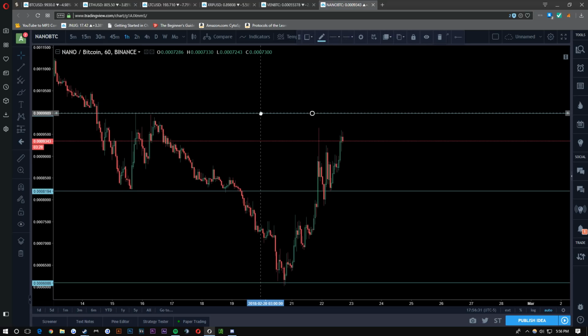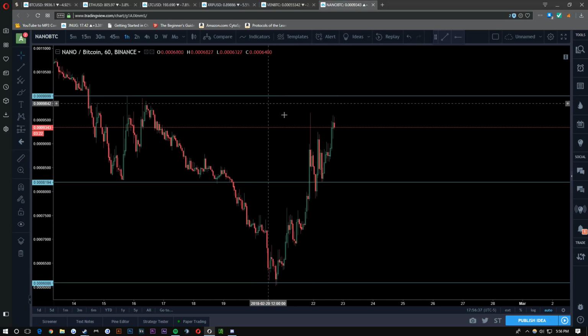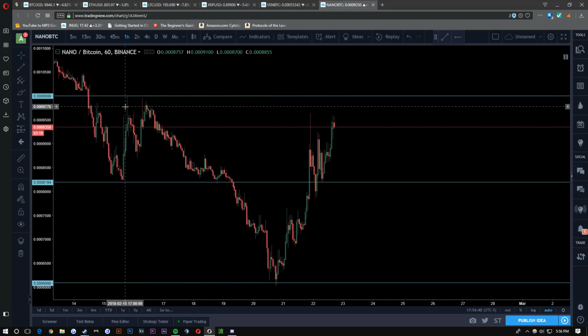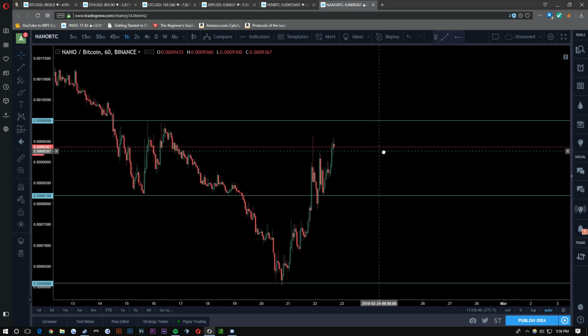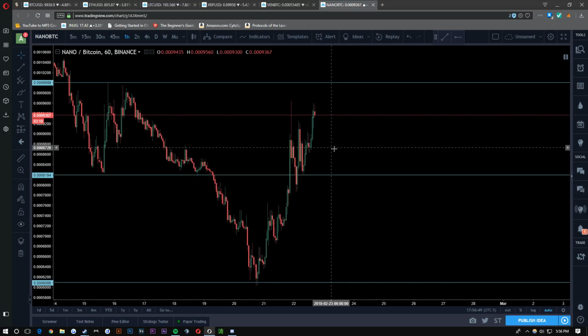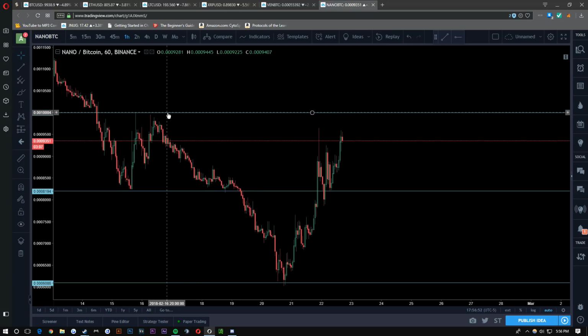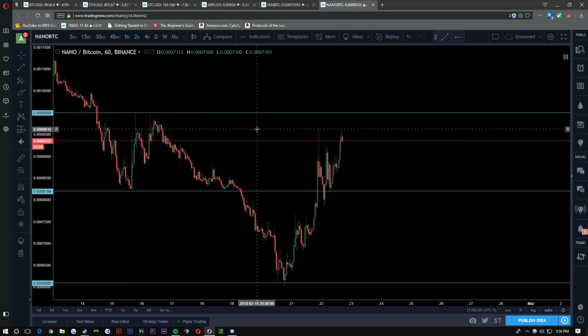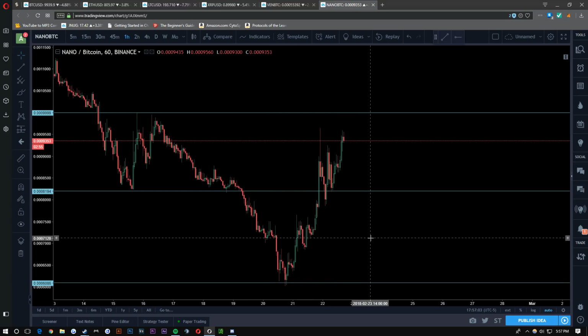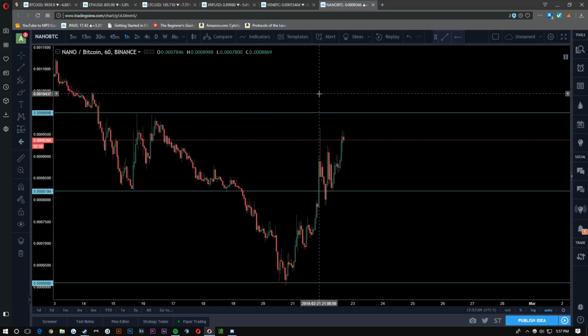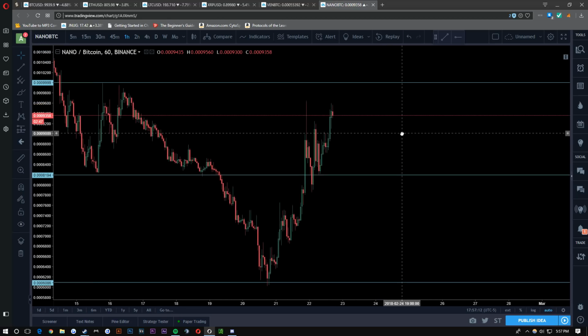10 is actually like psychological support, which is what they call round numbers. I don't really use those. They're good. I'm kind of indifferent on them. I'm gonna be real with you, I don't really use them, and I don't really not use them. If they're there, then they make sense, and I use them, but I don't just follow them blindly. But if you follow them blindly, obviously it's gonna work some of the time, because people place their stops there and everything, because it's just a round number, easy to remember and stuff.